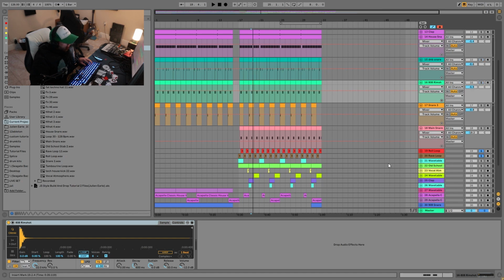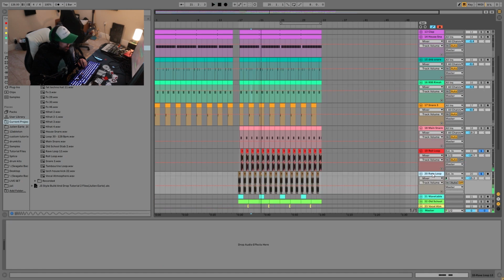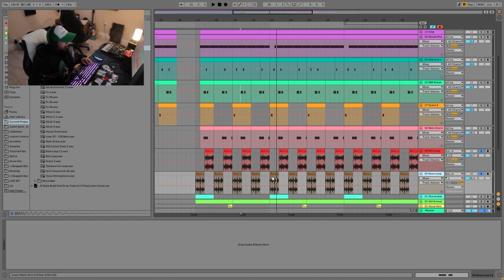Then we have these 2 loops. And it's these 2 ravey, honestly kind of techno loops. But what I've done here is we're creating this nice call and response groove. Where basically you get half of one and then half of the other. Like one is finishing the other's sentence.